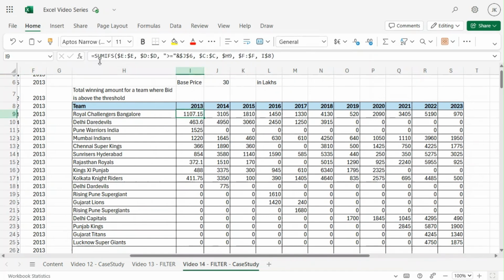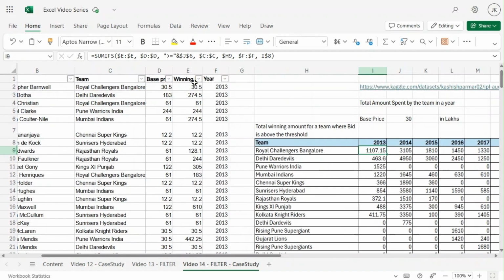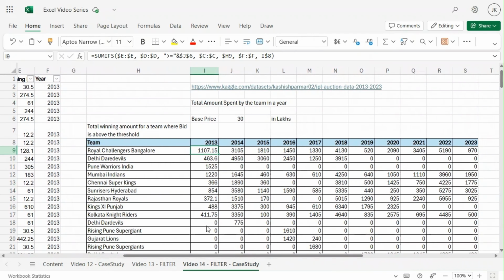Here we are using the SUMIFS formula to get the sum of column E, which is winning bid. So the total winning bid for a particular team in a particular year, we are calculating using the SUMIFS formula. Now we'll explore how we can get the same result using the filter formula.